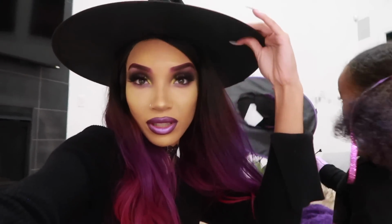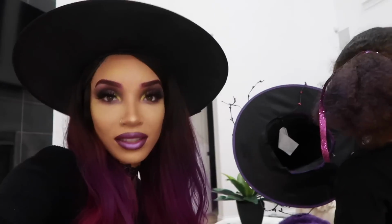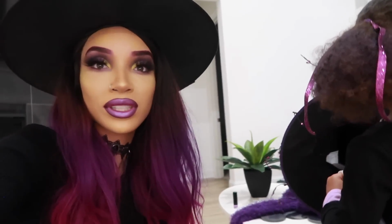Ziya's first time trick-or-treating was a success, I'll say. I think our costumes turned out pretty good. You guys can comment down below and let me know what you think of our costumes and everything. Ziya did a good job saying trick-or-treat and not being too scared or too shy. And yeah, it was a fun day, I think. First Halloween decorating, first Halloween in a new house, first Halloween trick-or-treating. I think it turned out pretty good.